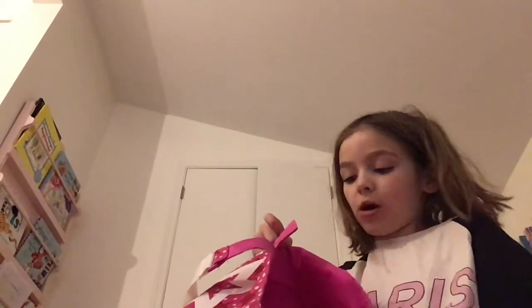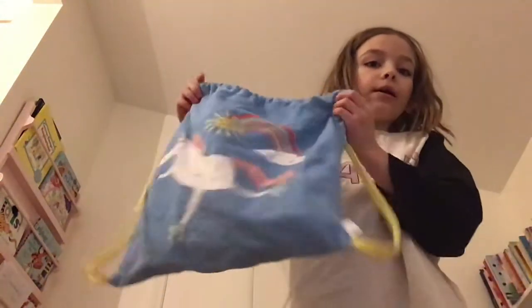Oh yeah — and in this diaper bag, it has so many pockets, which I really like about it. So many different pockets, and then there's a Velcro to keep it closed. This one is a really cool bag and I really like it. This one's teeny tiny; this one's double the size. And then I have some other extra bags — like this little backpack — and I have more extra bags downstairs. There are some other little bags I use for just extra stuff if I have a main thing to pack.